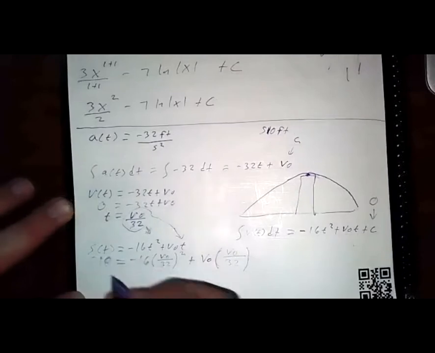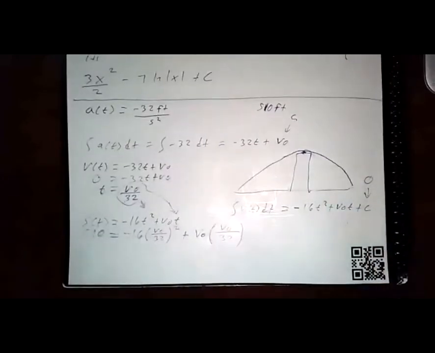Does that make sense? The last question was a word problem. Figured we would do it. Or is that confusing? So just solve for v naught and we're done. I don't have any more space here. So I have 510. Has this been done already? Stupid pen. So it has full ink.